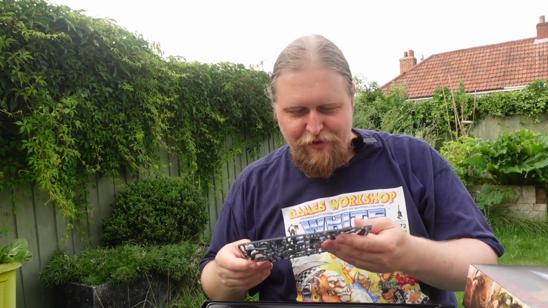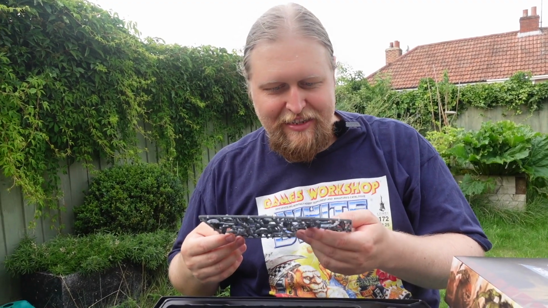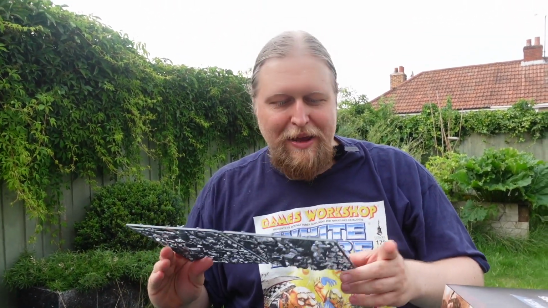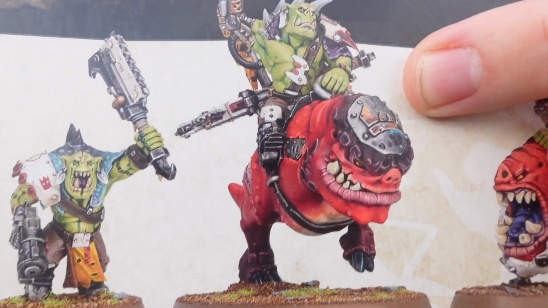What are you looking for? I'm looking for the head plate that's got the great big round metal centre plate on. Maybe it's on one of the other sprues. Let's keep looking. You know it's even there? Well, because I've seen the pictures on the box art. So if we look on the back of the box, he's got a great big metal plate in his forehead.